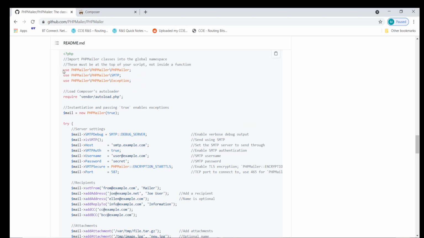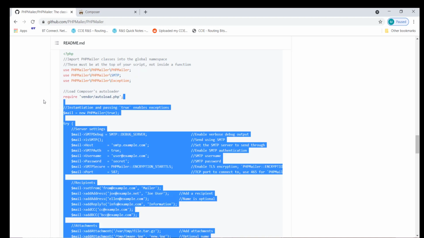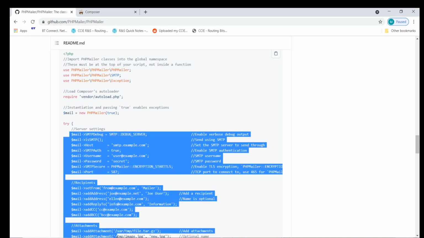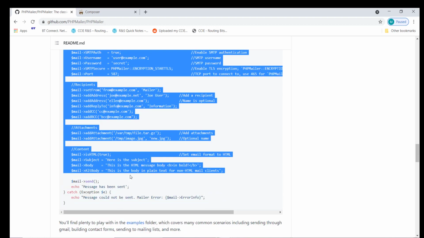So in order to do that, you have to use these three classes. And then this autoload.php. Then you create an object of type PHPMailer, and then here these are our different configuration settings.